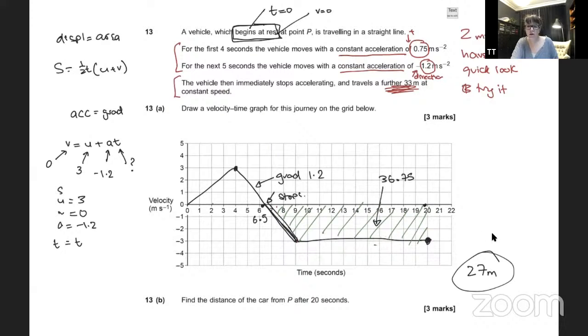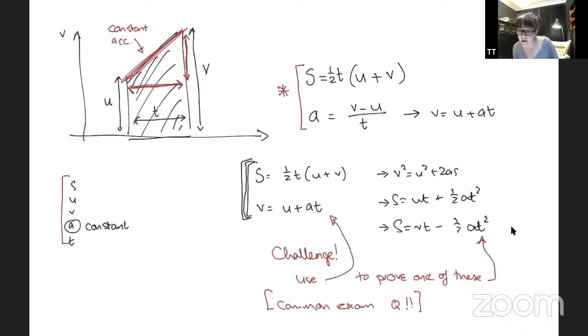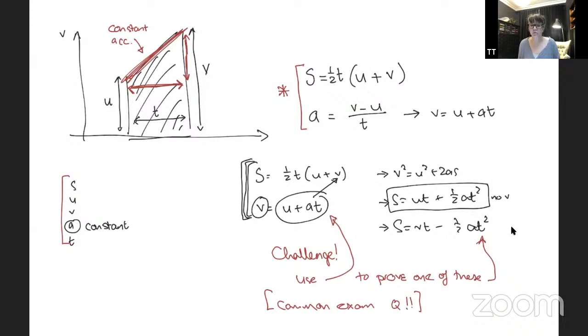Scarlett, if you go into the course, it says the proof of the SUVAT equations, and you can read it there, but it's simultaneous equations. Which one are you asking about? S is ut plus a half AT squared. This one has no V in it. So you take V equals U plus AT, which is already V equals, and stick that into the other one. When you rearrange, you get S equals ut plus a half AT squared. All of mechanics is simultaneous equations at the end of the day.